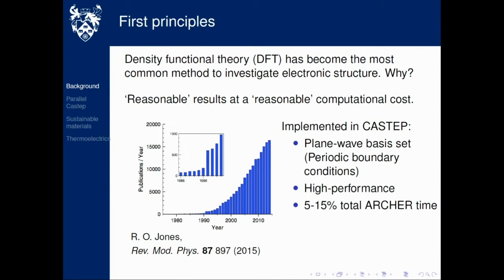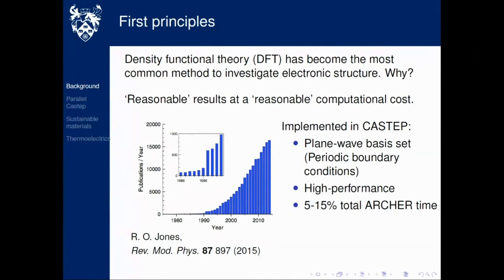Now, you might say, oh, 1990, so that's when the theory was developed. Actually, the theory was developed in the 1960s. The thing that changed towards the end of the 1980s was we actually started to get software that implemented this and put all the theory together in a usable way and that actually worked. And one of those programs that came along right at the end of the 80s was CASTEP.